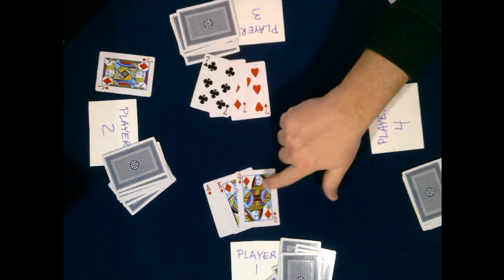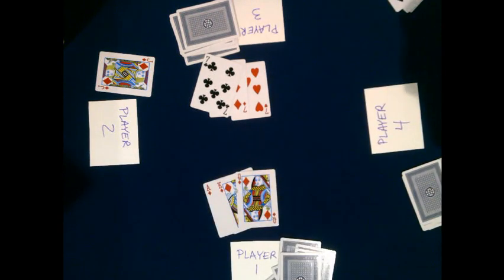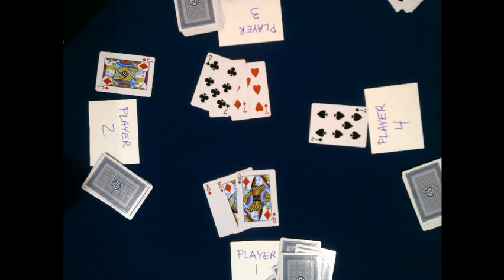player 3 during their turn had laid down a set of 7s, and player 1 had laid down an ace, king, queen of diamonds. All right, now let's say player 2 had the jack of diamonds. They would be able to lay that down in front of them and basically build off of this run. Even though they weren't the person who put that run down, they would still be able to build off of it. All right. And then let's say that later on player 4 gets a 7. They would be able to build off of that set. Okay.